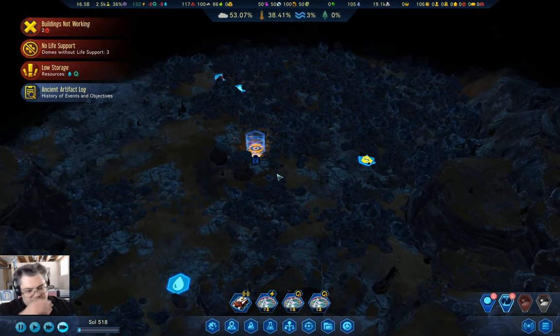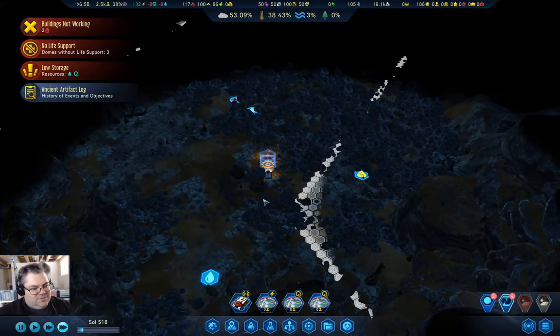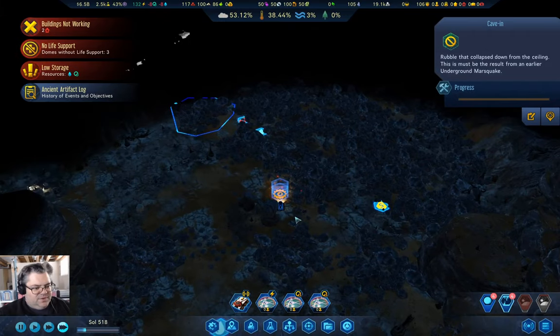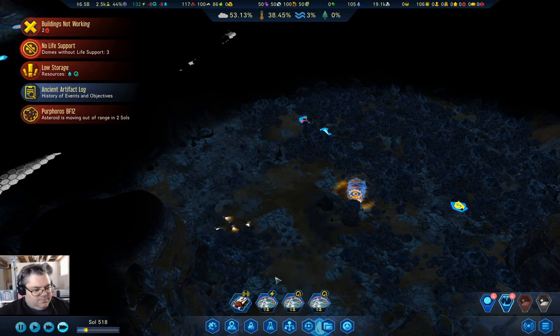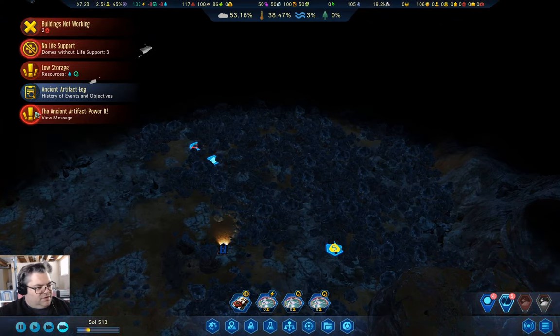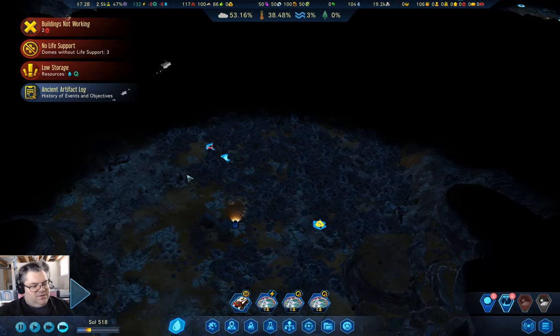Right. Uh-huh. So I think I need to plop a... It feels like I should plop a drone hub out here, right? Yeah, it does feel kind of like I should. Yeah, okay. Funding. Okay. The ancient artifact, power it. We discover the drones that spent time close to a traditional. There is no scientific consensus yet. Powering the artifact. Power the artifact. Wait until the interface is ready. Okay. We'll wait until the interface is ready.